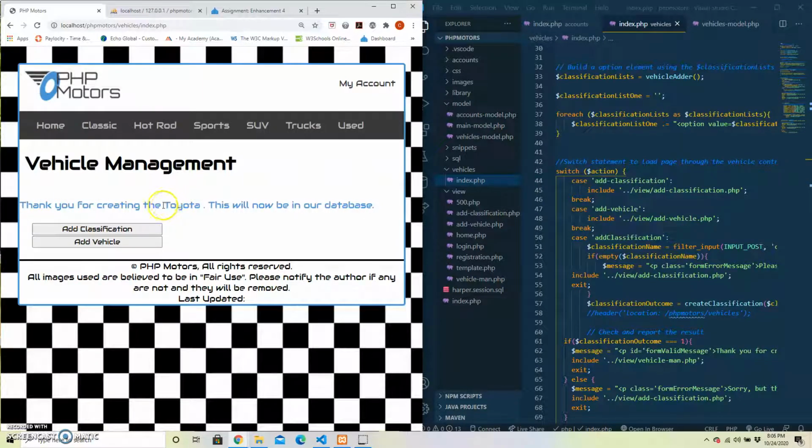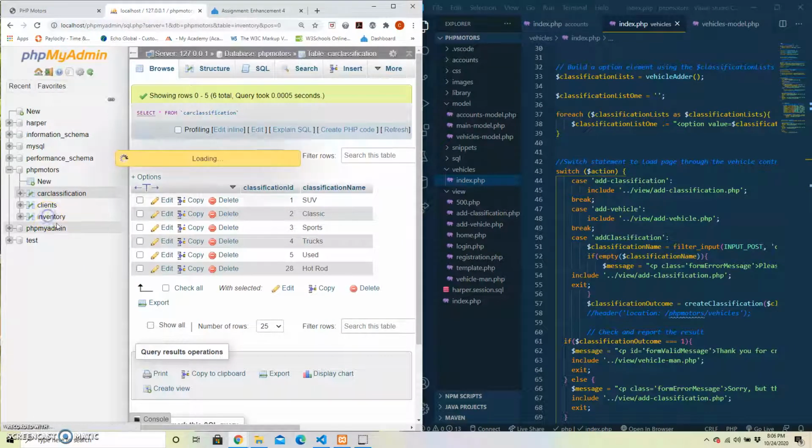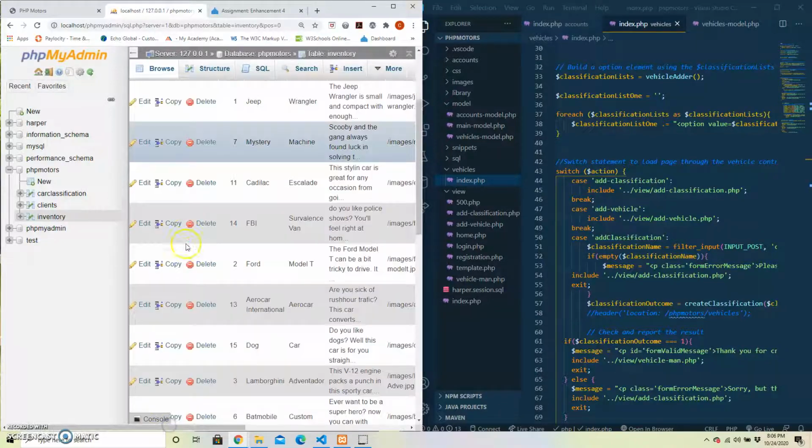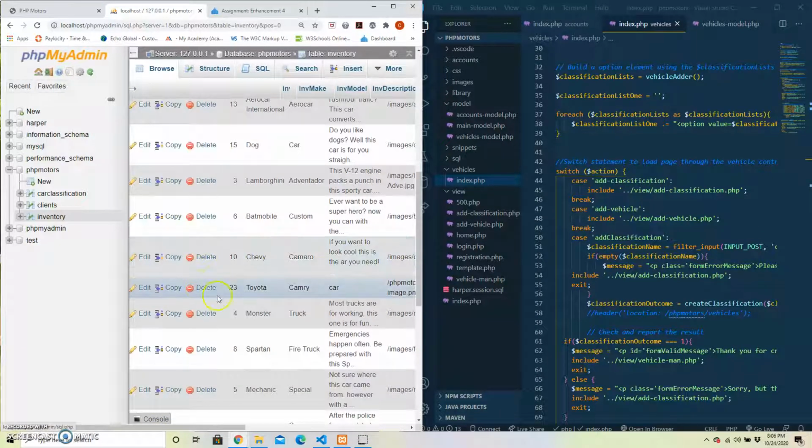So again, we're using a variable in order to display to the user that this is exactly what they put into the field. And this will now show up in our database. So that's perfect. If we come to our database, say we go to our inventory, let's check it out. Let's see if it placed it in there. So here we go right here. All right, so we got our Toyota.